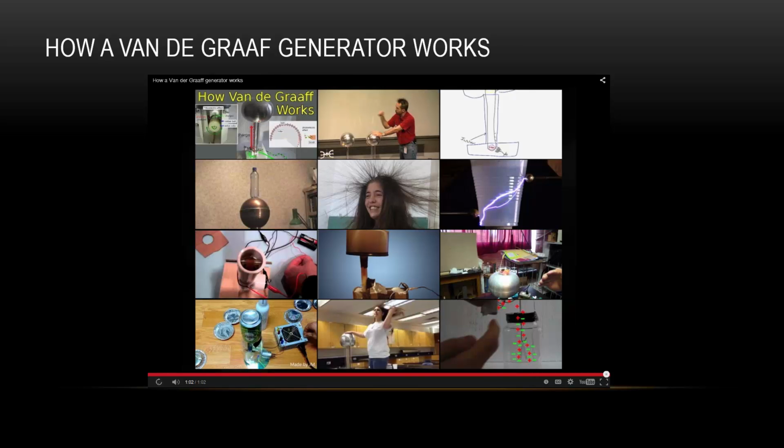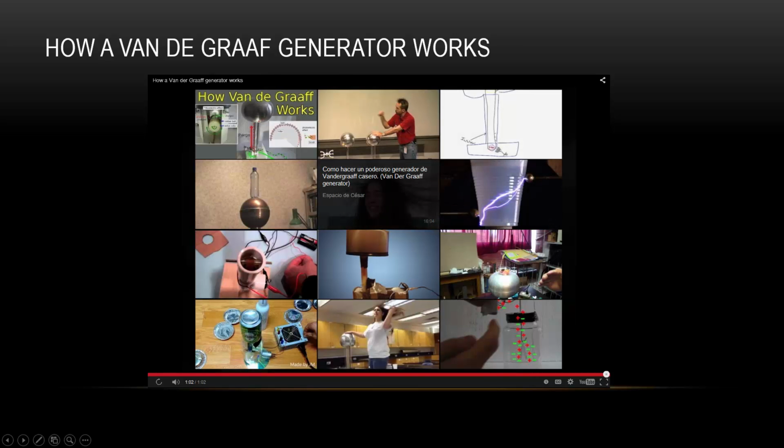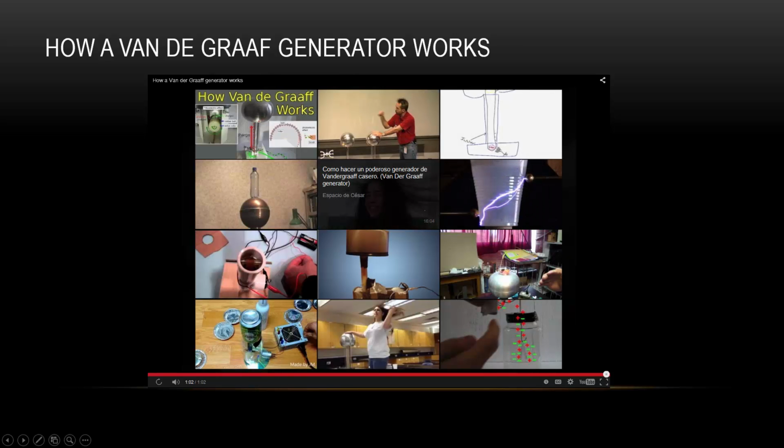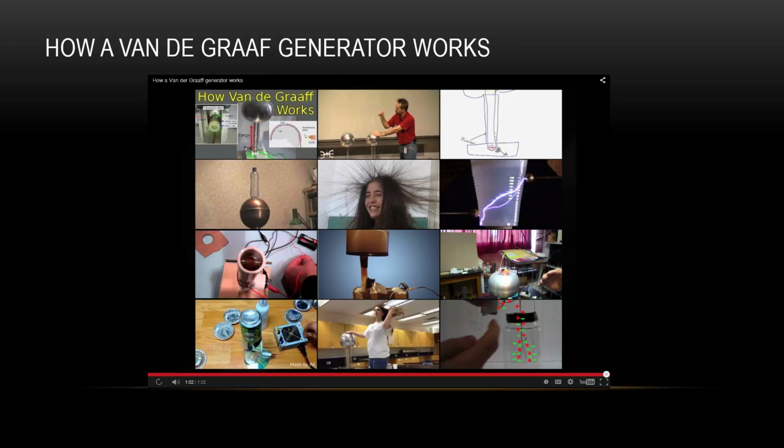over to something else. You can see this girl's hair, where the electrons will actually spread out because they're like charges, and we'll go over that more in class. But you can see that in person, with the electrons actually moving. When like charges get close to each other, they repel. You can see that in that girl's hair in the middle there, that the hair is moving apart because the electrons are negatively charged and they repel each other because they're like charges.